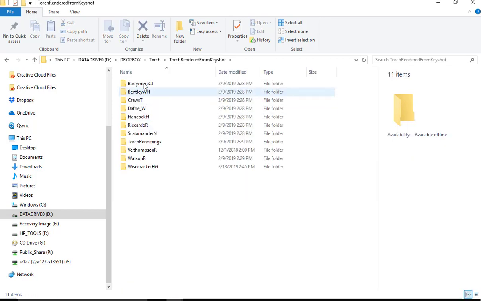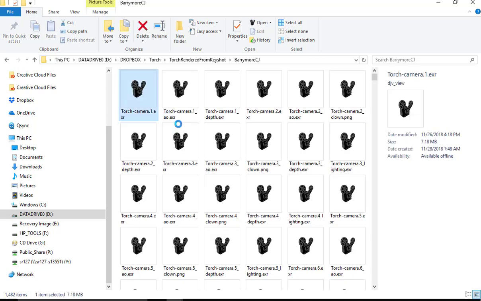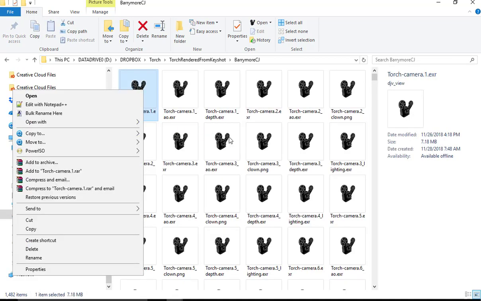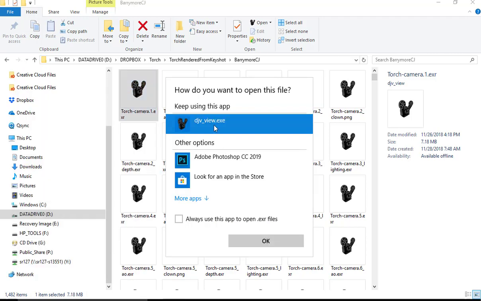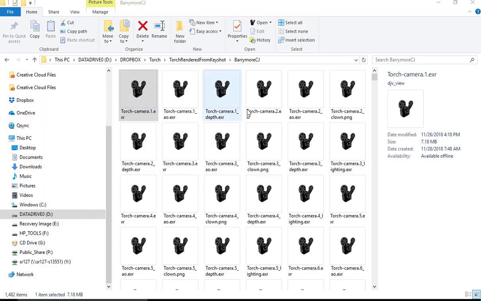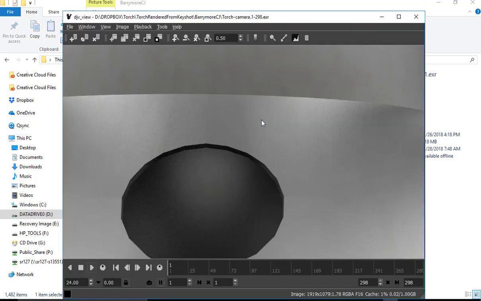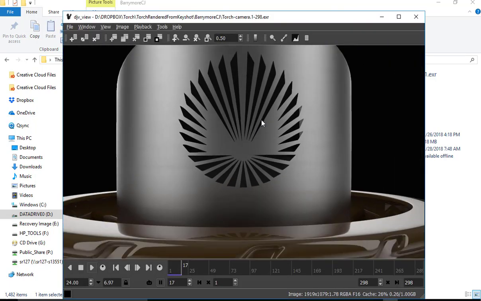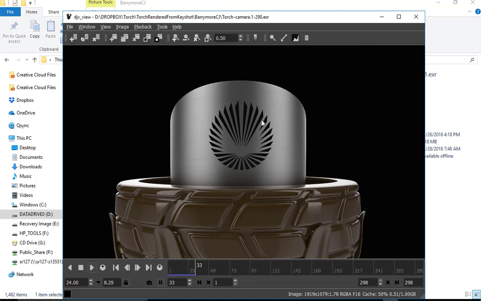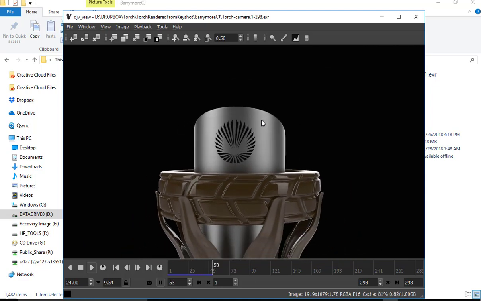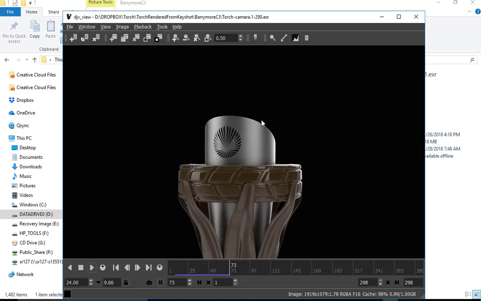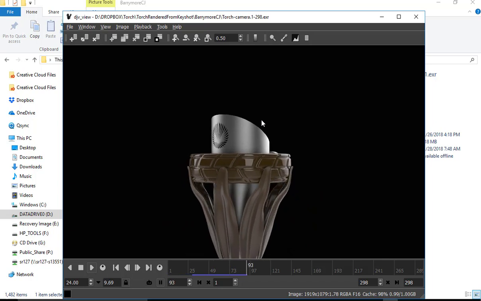Oh, that was it. These are all different renderings I did from Keyshot of the torch that we did for the county. And it was very easy to set up. I created a camera basically for each one of these pieces inside of Keyshot, and then I was able to just go to a different computer and render out one camera, go to another computer, render out another camera, go to another computer, render out another camera.